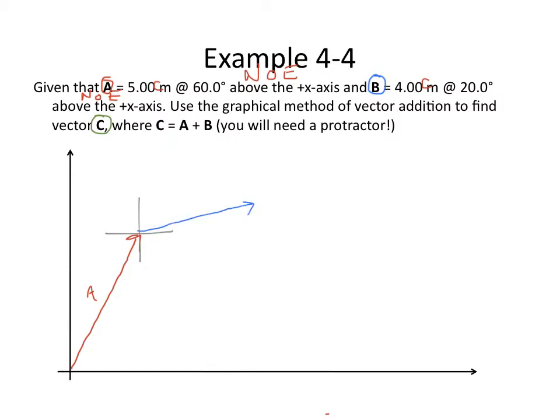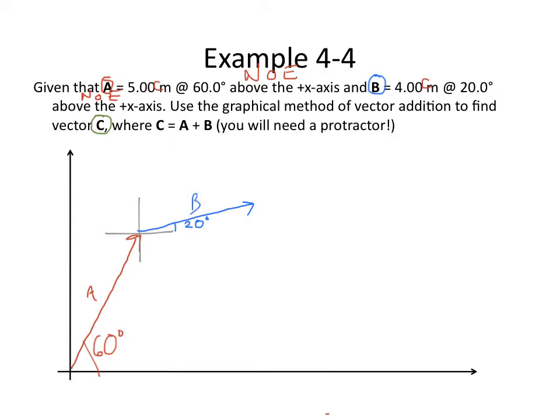All right, so this first one right here, that was 60 degrees above the x-axis. And this guy right here, this B is, squeeze that guy in there, that is 20 degrees north of east, or 20 degrees above the positive x-axis. Okay, we added them tip to tail, and we retained the same reference system just by starting kind of a new coordinate system right here and saying, all right, that's 20 degrees off that x-axis. So, all right, now we're just going to draw our resultant vector. All right, I should label that B right there.